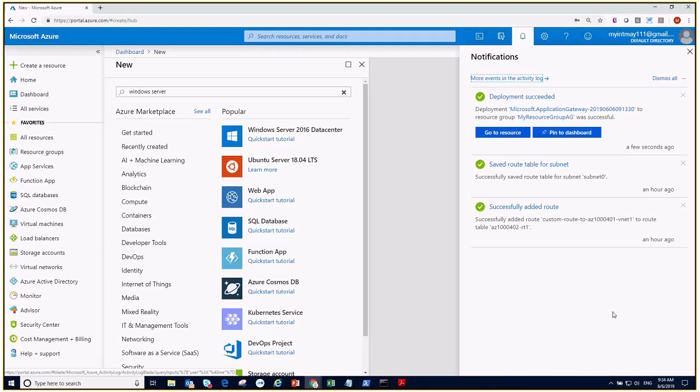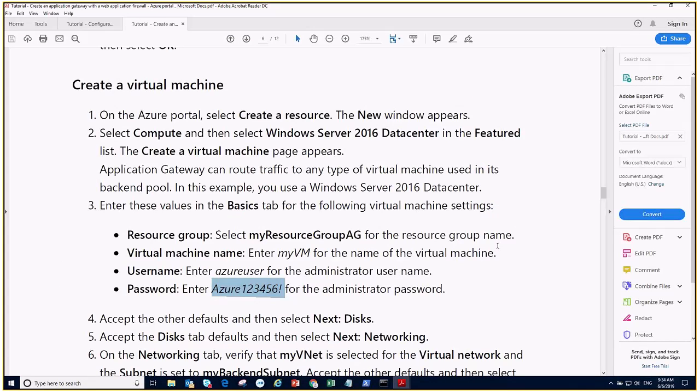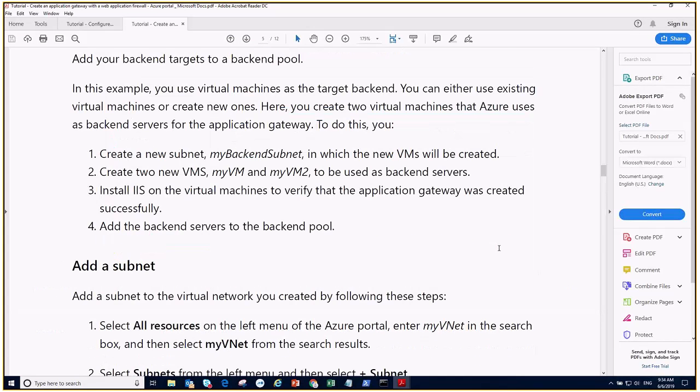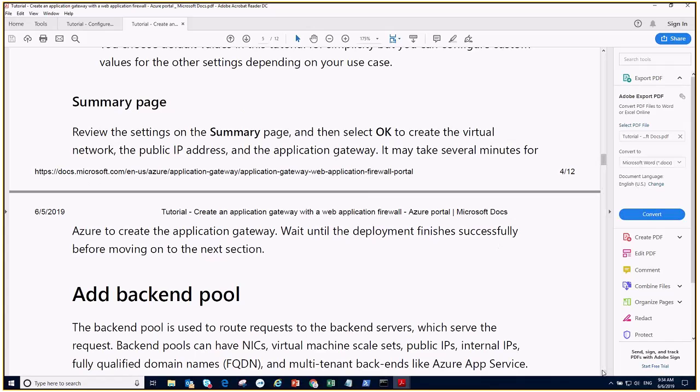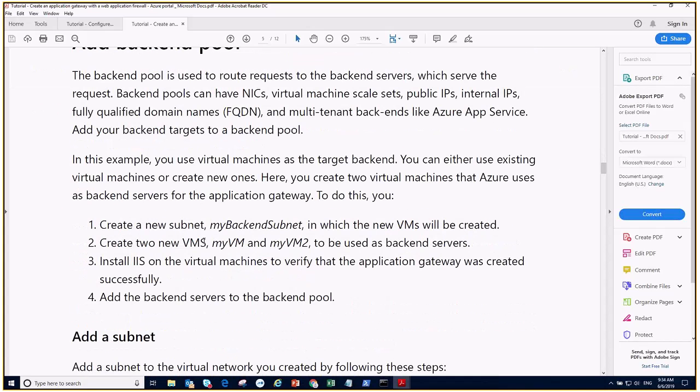So let's continue back to our documentation. These are completed. I will try to jump ahead, but it won't let me because we need to create a backend pool here.